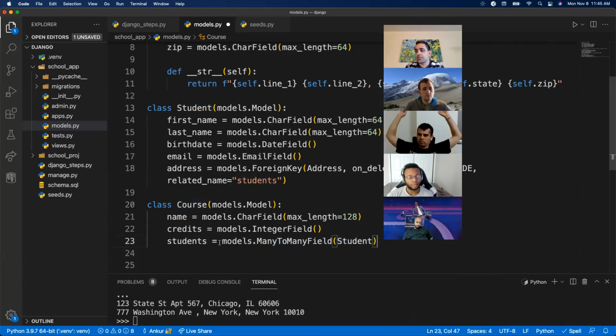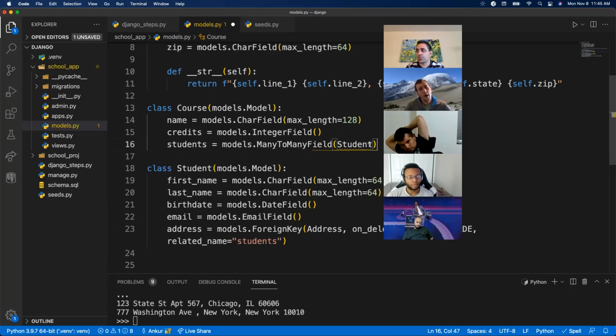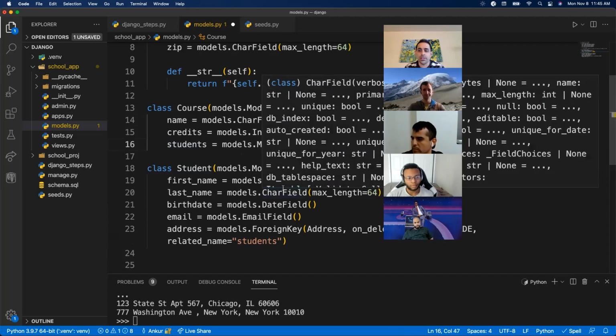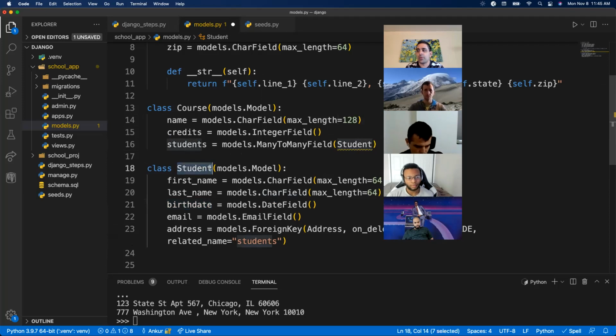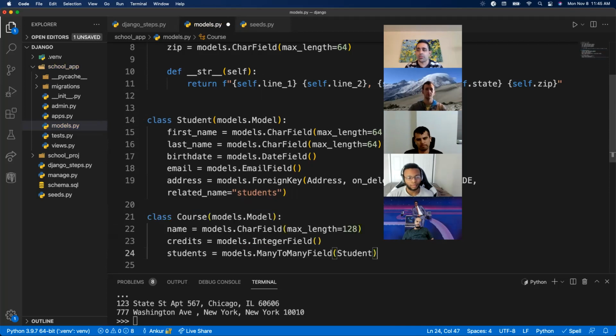If I reverse this, it would not work, I don't think, because it would not know what the student model is here. Notice I get a yellow squiggly line saying student is not defined, because in Python there's no hoisting. If I create my student model after, I'd move this to my students model and call it courses instead. But you just pick one and it'll work. As far as I know, there's no methodology for which one you pick. In this case, I'm going to add it to my course model.